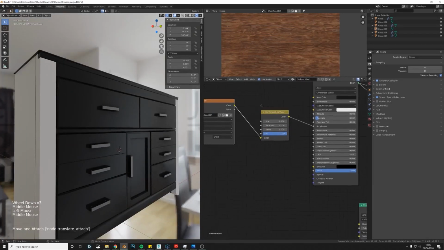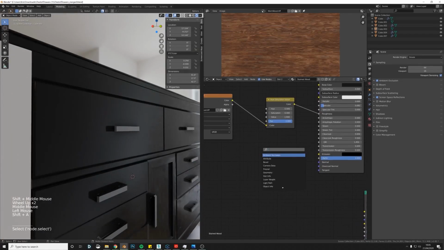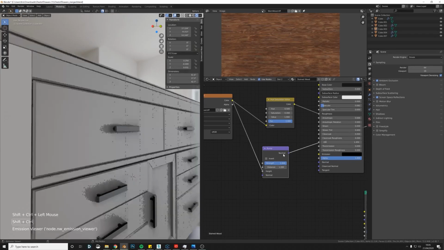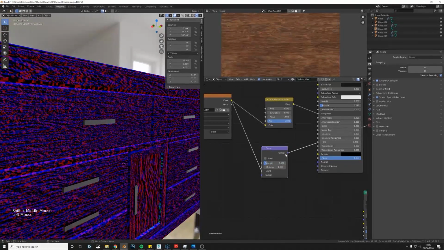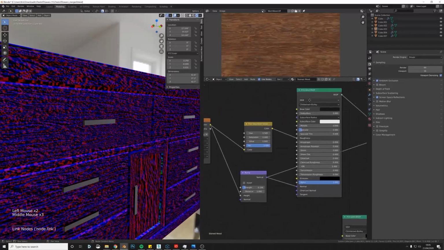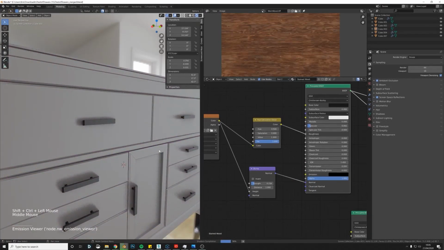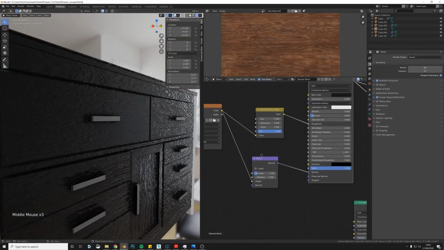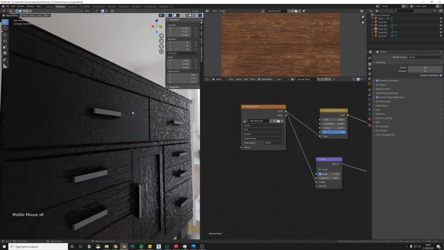Okay, and what you can actually do is get a normal map out of this too. So if you just click on one of these and put this into height, yep, and press Control Shift on this, you can see what's going on. This is incredibly rough, so I'm going to turn this right down. Actually, just plug this in here so we can see what's going on. Did I explain why I make this black? So that you can more easily see the reflections and bump. So that is crazy, too much. I can also see that the tiling is not tiled enough.